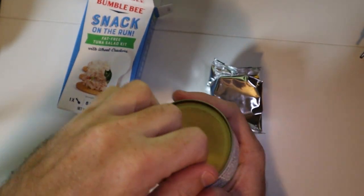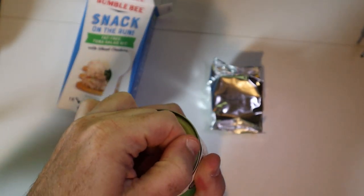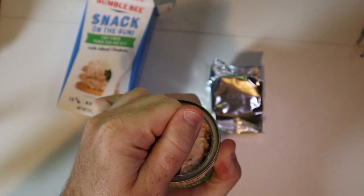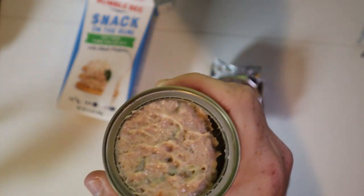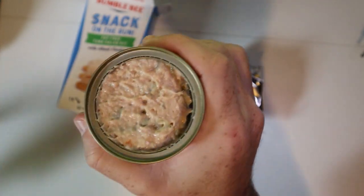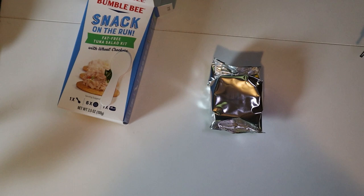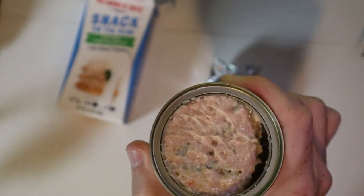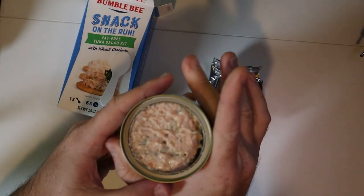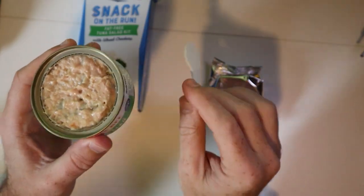Let's see if this has a smell to it — a lot of times, obviously tuna salad, anything tuna usually does have a smell to it. Look at that tuna salad. Does it have a smell? It does. It's not that strong actually though. Like from a distance you don't really smell this, but close up you can tell this is a tuna salad.